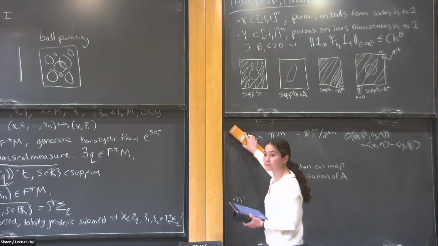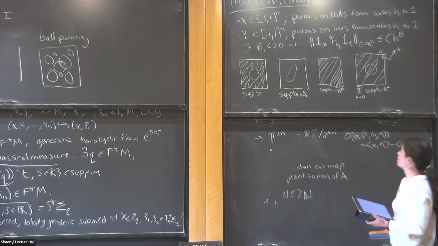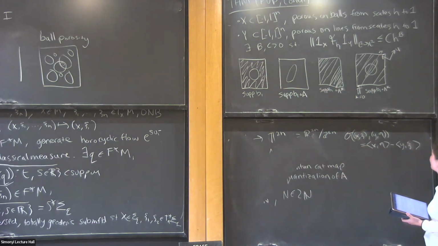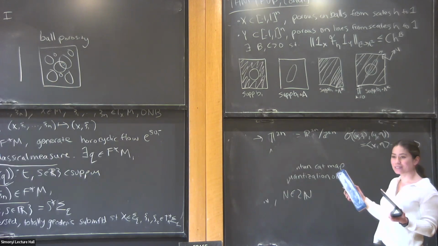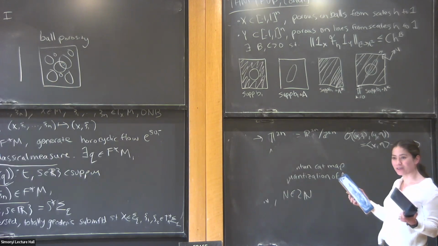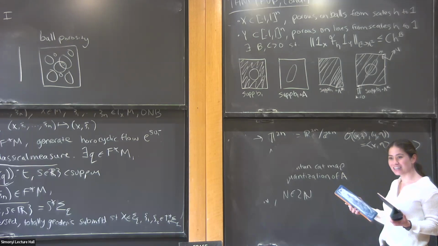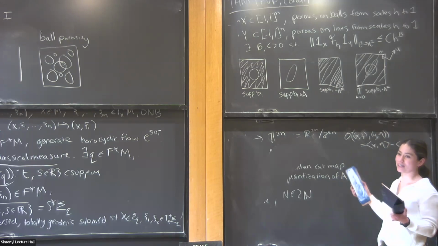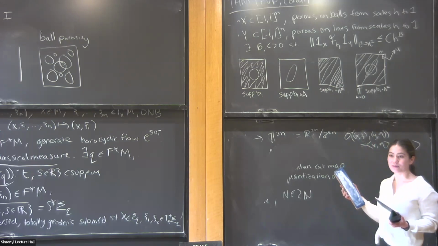Can I ask a very silly question? Mm-hmm. Why is it called the fractal uncertainty? So these porous sets are going to have some fractal qualities. A very simple example of a porous set would be the standard 1/3 Cantor set. So it's saying that if our set is fractal in some way, we get an uncertainty type principle.